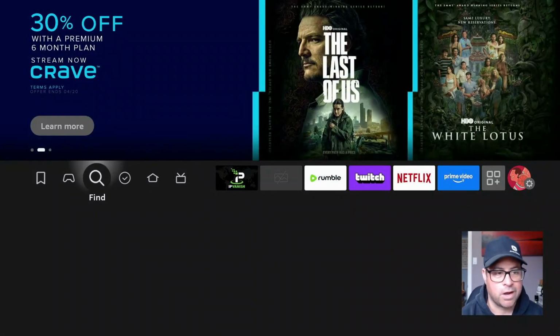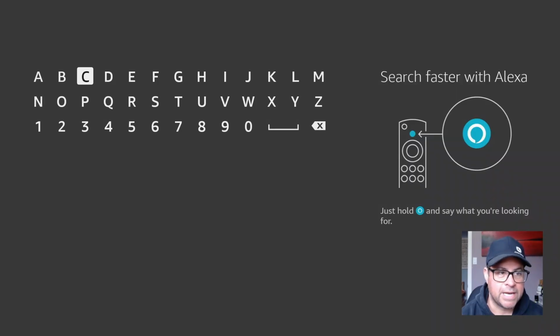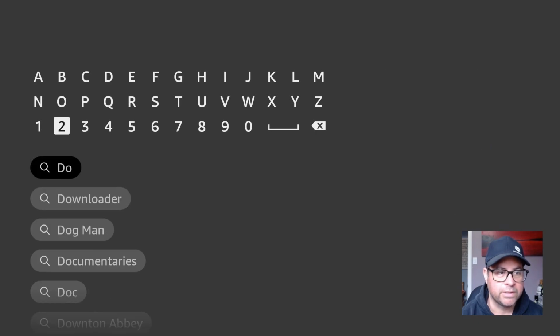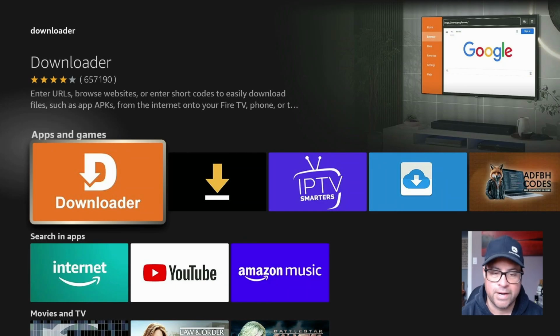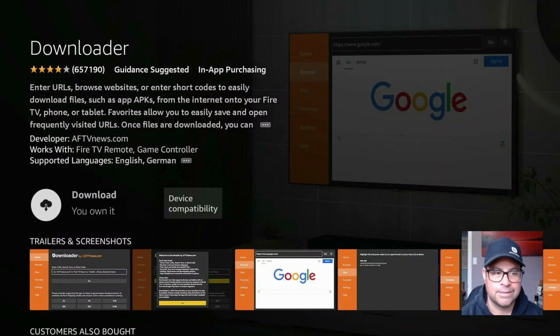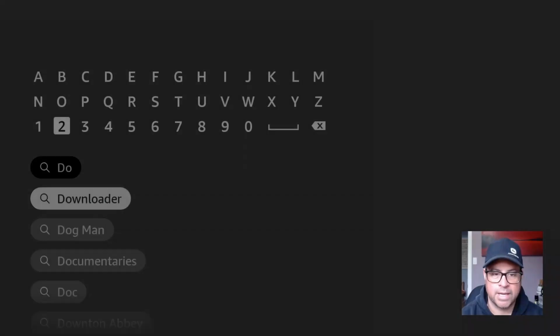In order to get these awesome applications, we need to download a program called Downloader. Downloader gives us the ability to install applications that are not available on the Fire Stick or in the Amazon store. So when you click on Downloader, I already own it. You may not, so get it, download it, and install it. Throws it in the queue quick, installs it, and then prior to opening the app, let's just head out, back up once, back up again.